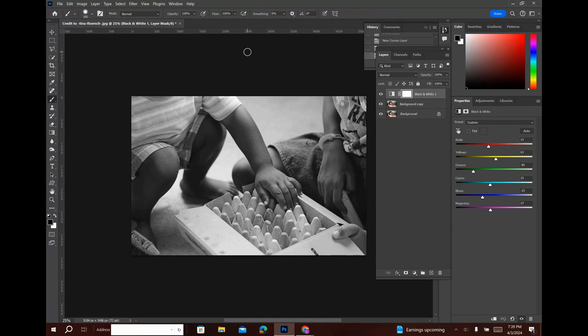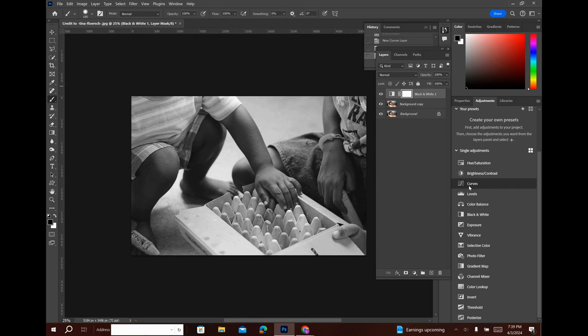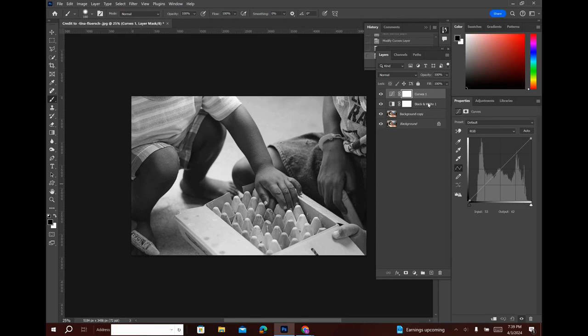Part 3, Curves Adjustment. For part 3, we're going to add a curves layer. So you're going to come back over to your adjustments and grab this curves, which is the third one down. With curves, this allows you to see your current histogram that's here. It also allows you to take a look at where your shadows start and where your highlights start. The histogram here is essentially telling you where there is information in your photograph. There is so much you can do with it, but we're just going to be very simple with this today.